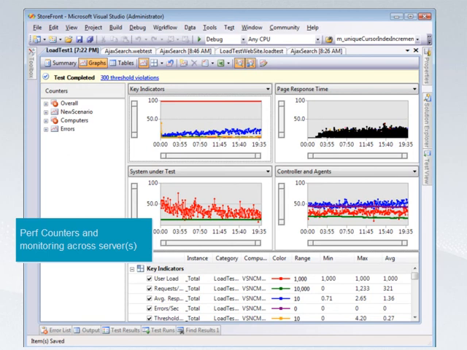One of the nice things about our load testing tool is that they have made some enhancements there as well. They've added some really great reporting so that I can pull back not only a large number of metrics, but I can essentially partition those metrics into different sections. In this case, I have 4 different panels where I'm looking at controller and agent metrics, page response time, and the system variables. Out of the box, we give you, I want to say, at least a few dozen different sets of performance metrics that you can pull back. That's also a customizable and extensible list, so you can write your own custom metrics as well.